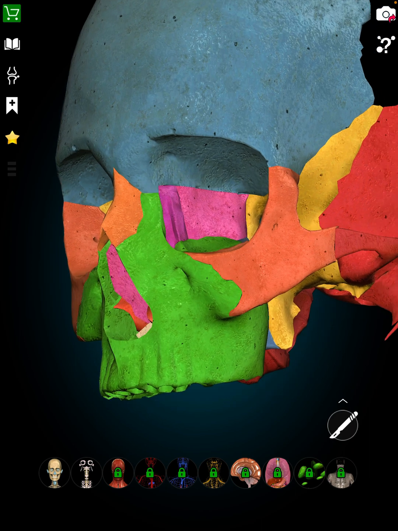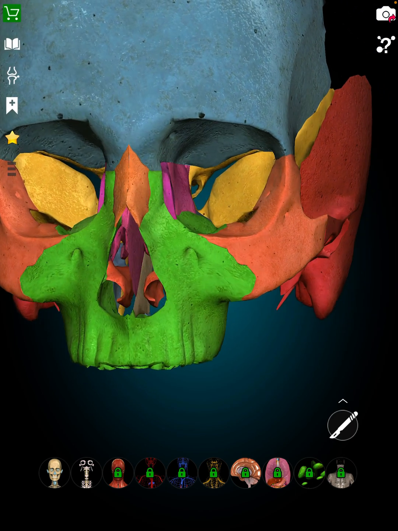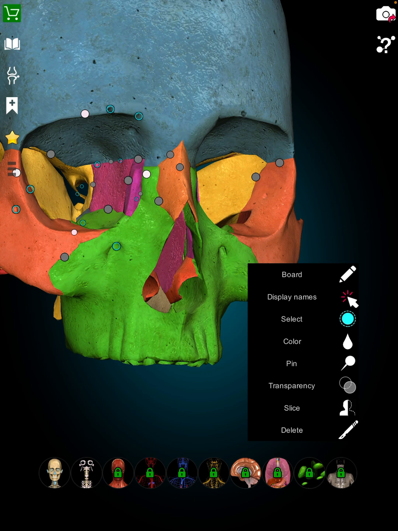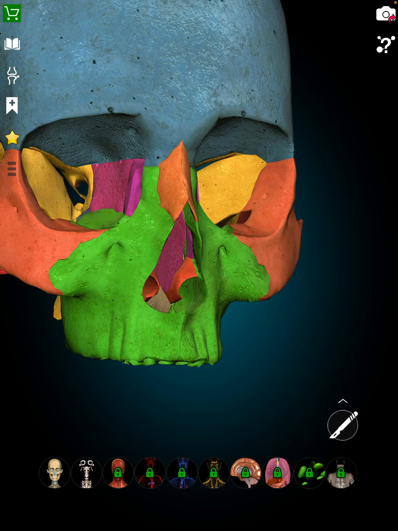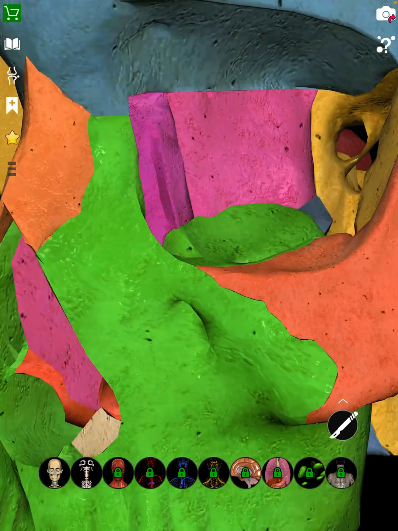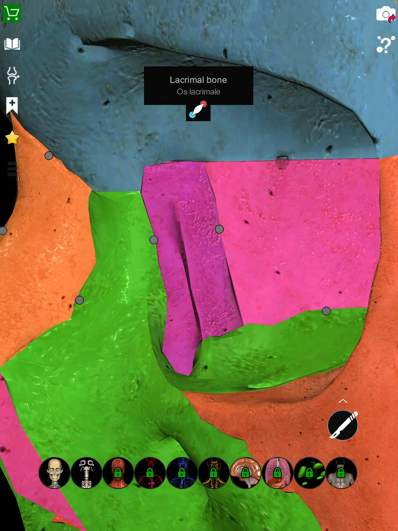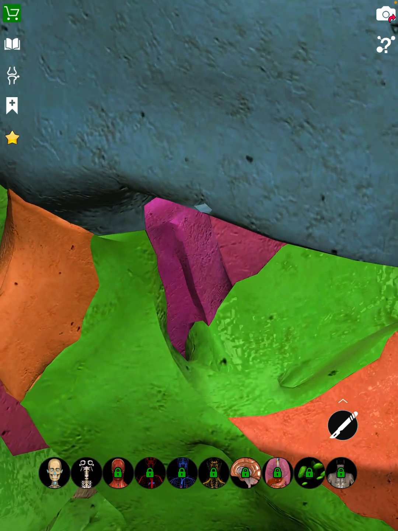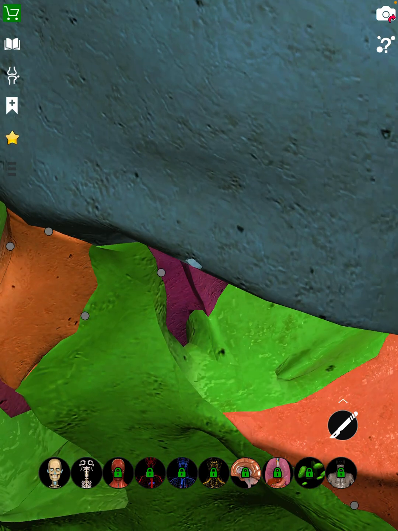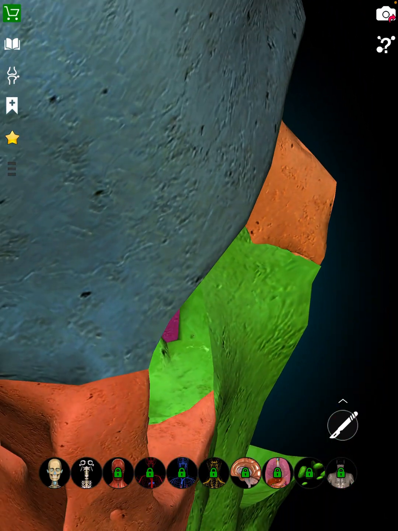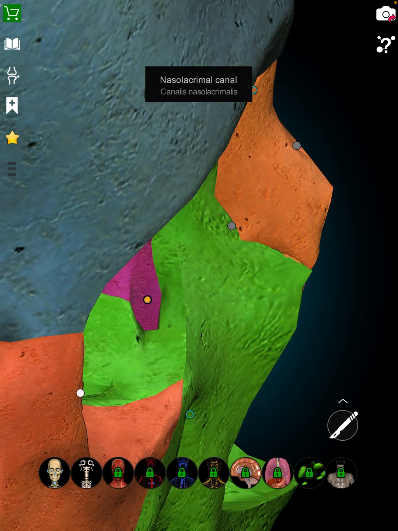The one that is left is going to be your nasolacrimal duct, which is going to connect your orbit to your nasal cavity. Now I already taught you the lacrimal bone, right? This longitudinal bone is the lacrimal bone. In that lacrimal bone you can actually see a cavity at the bottom. Can you see this cavity at the bottom? On the other side I'll show you, and hopefully it will be marked. Yeah, it's marked here only. See, that is your nasolacrimal canal.